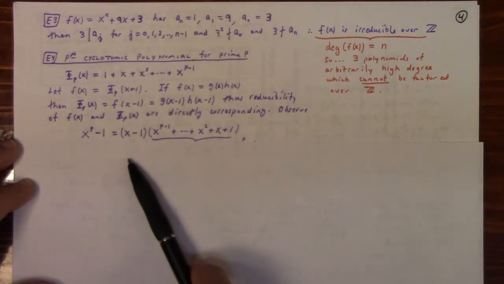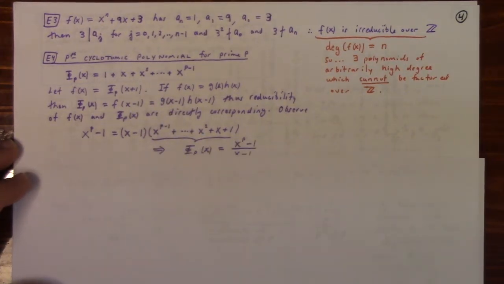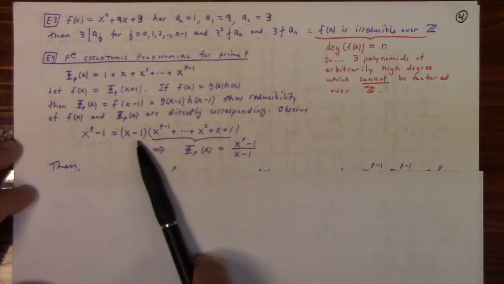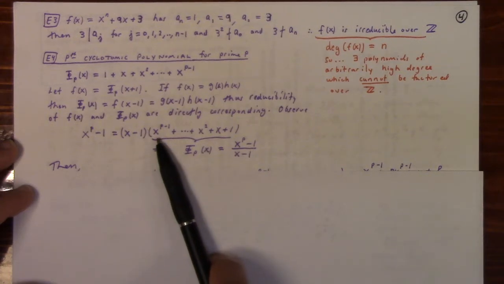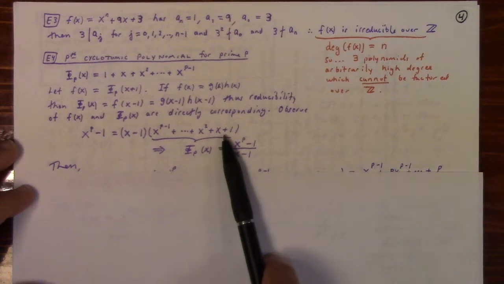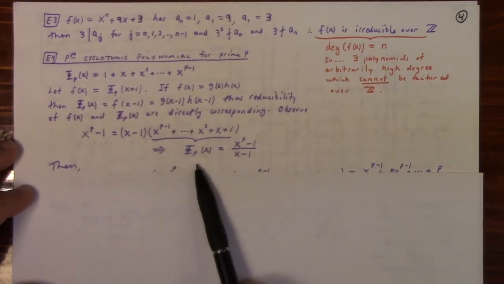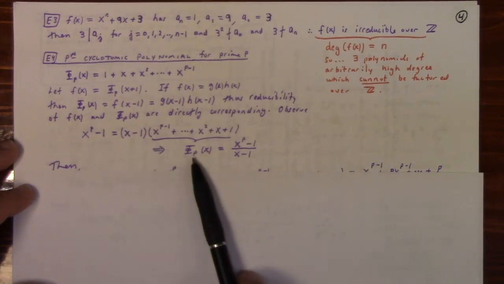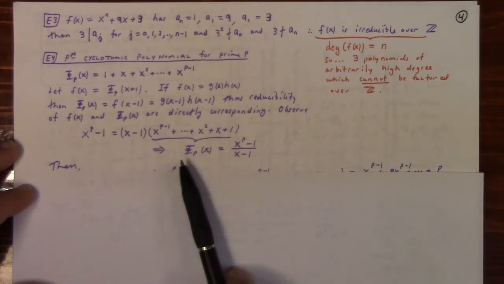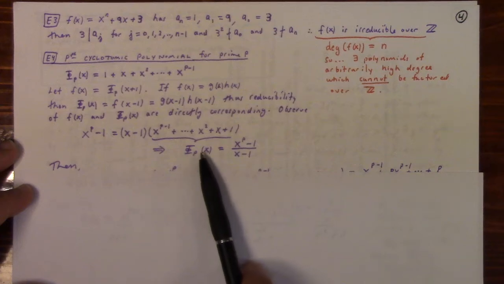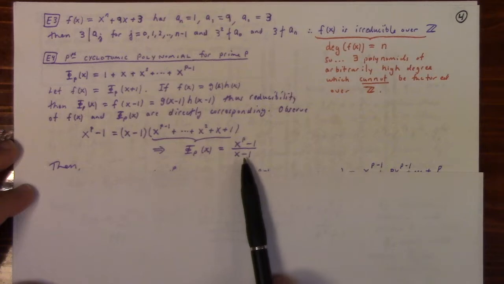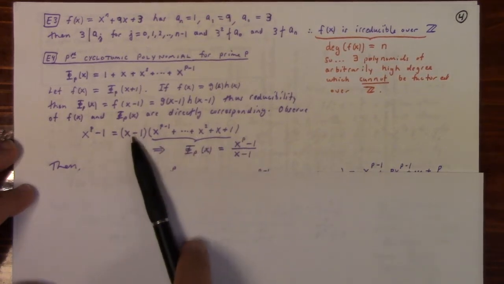All right. So it starts out with a little bit of a trick here. x to the p minus 1 factors as x minus 1 times x to the p minus 1 plus and so on, plus x squared plus x plus 1. But this is exactly phi_p of x. So we have this cute little formula that the pth cyclotomic polynomial is, one way we could write it, x to the p minus 1 divided by x minus 1. Think of this as a mnemonic for canceling that out.